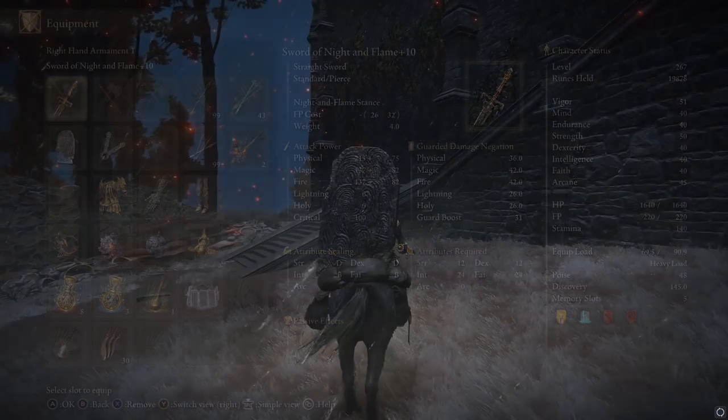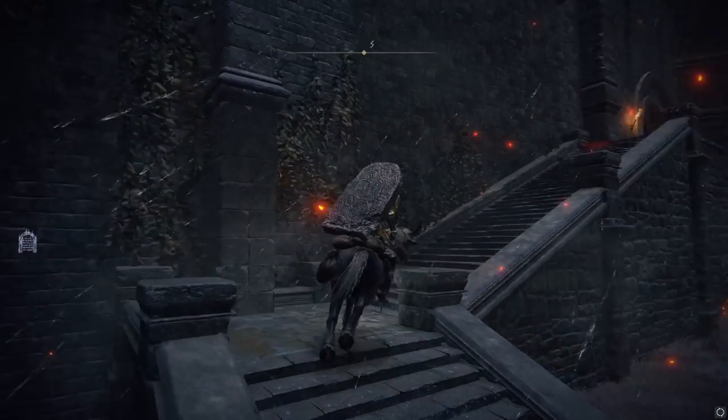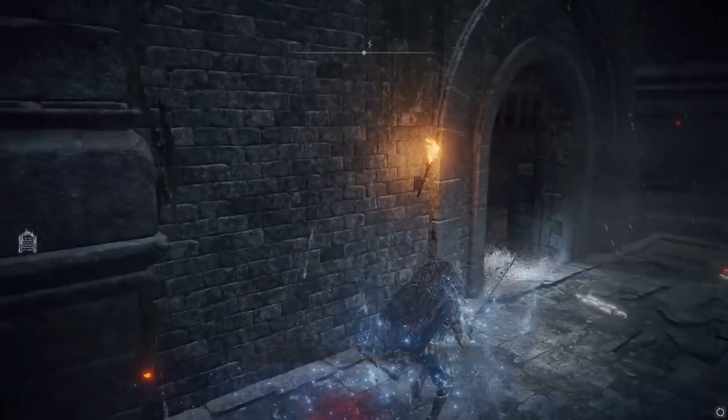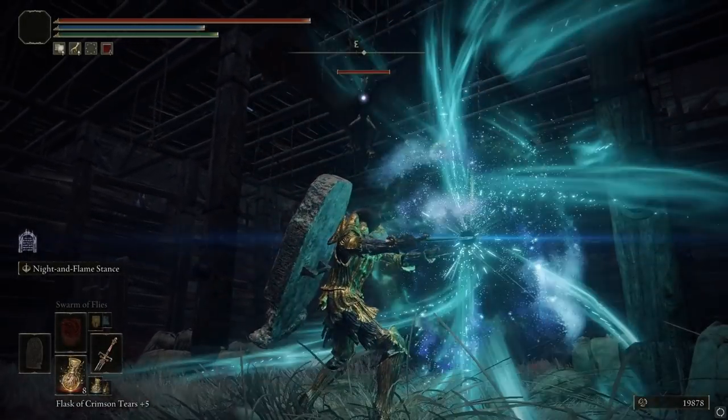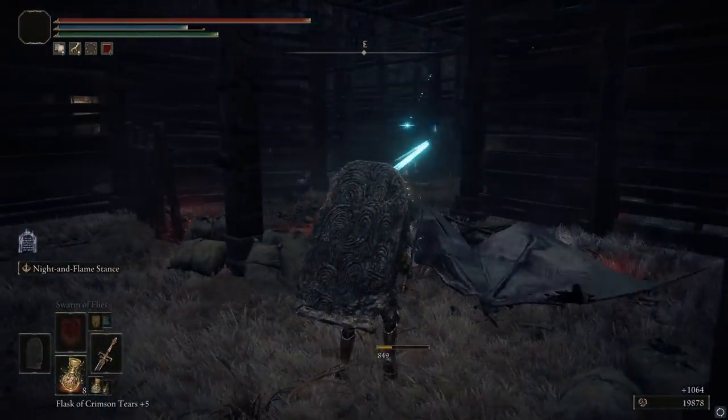With Sword of Night and Flame, but you can probably find another weapon to do it with. And how much you get per hour depends on how strong your Sword of Night and Flame is. I could probably get 500,000 an hour with this. But there's these gargoyles in here. When they flip right side up, then you charge the Sword of Night and Flame. They fall right into it.